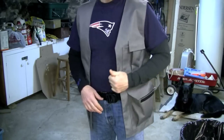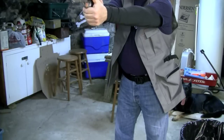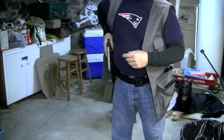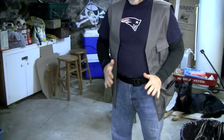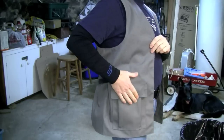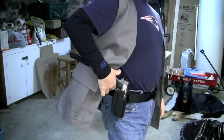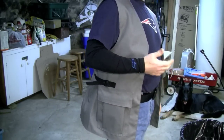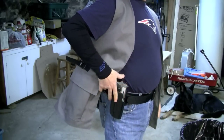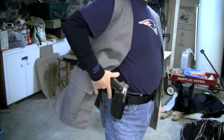When we look at a vest like this, and then we go for a draw, you can see how quickly you can get that out and get that pistol on target. I think that's a big advantage. Also, because this is a stiff, heavy material, it doesn't foul up your draw. Often with a light garment like that flannel shirt I mentioned, you'll come back here and actually wind up grabbing your shirt with the pistol, and that will really cause you problems.